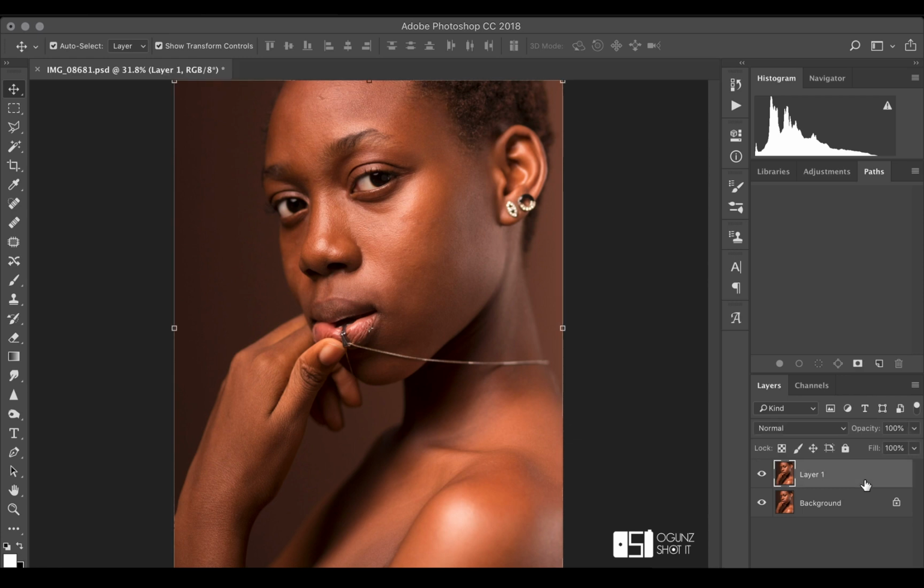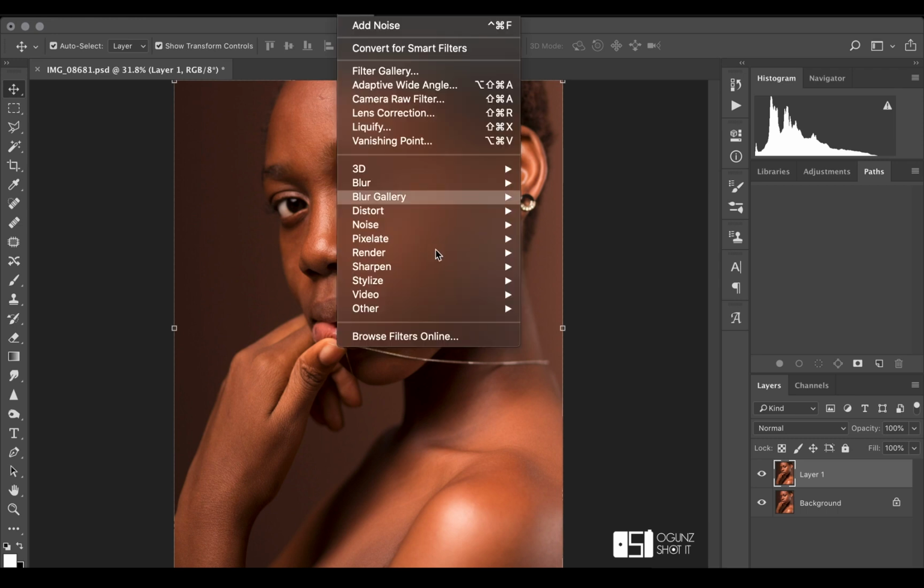After taking out the spots on the skin, I like to run my frequency separation. Now, there are two different frequency separation techniques that I normally use, and there is no predefined time that I must use a specific one. There is the general one that uses the Gaussian Blur, and the other one is the median, that's under noise.